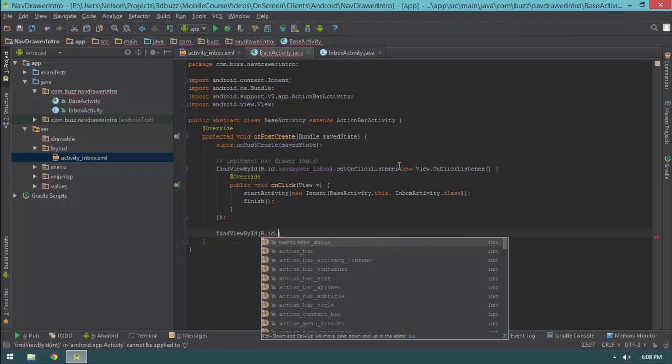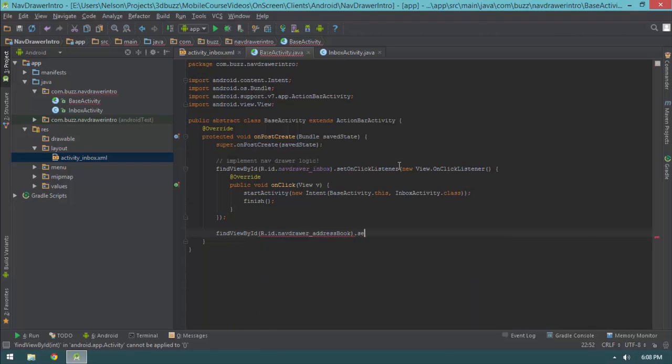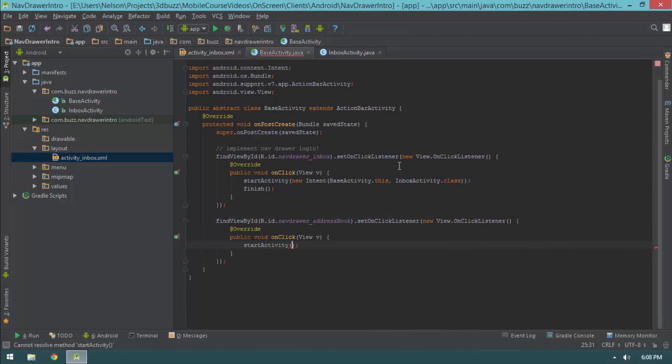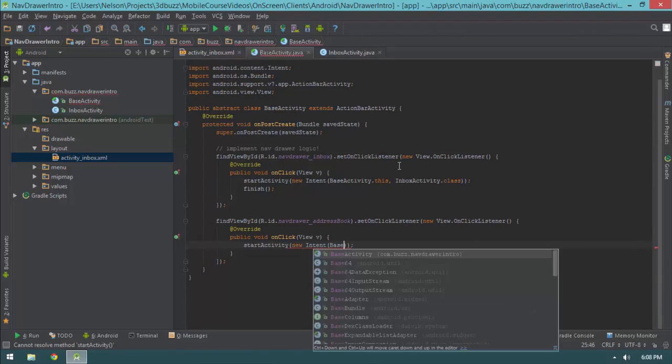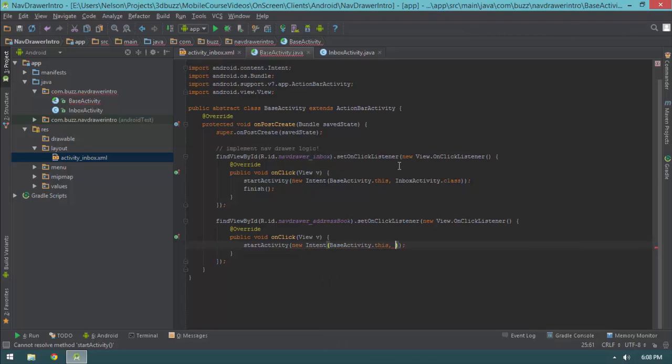Next up, I'm going to say findViewById, R.id.nav_drawer_address_book, setOnClickListener, new OnClickListener. And here we're going to say startActivity, new Intent, BaseActivity.this, and then AddressBookActivity.class. Now, AddressBookActivity doesn't exist yet, but we'll be creating that momentarily. Then I'm going to say finish.